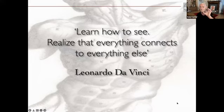And Da Vinci wasn't necessarily just talking about this in terms of the body. He was also talking about this in terms of nature, how everything interacts with nature, how that nature interacts with us, and then also how our networks interact with each other. We hear of the word systems: nervous system, cardiovascular system. We know those words exist in your anatomy books, but really what we're looking at are networks. They're integrating networks, and how do they all work with each other? But then how does us as an integrated network interact with the rest of its environment and each other? Probably even more important right now in this day and age than ever before.